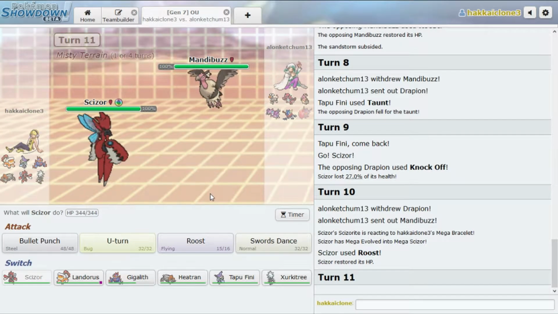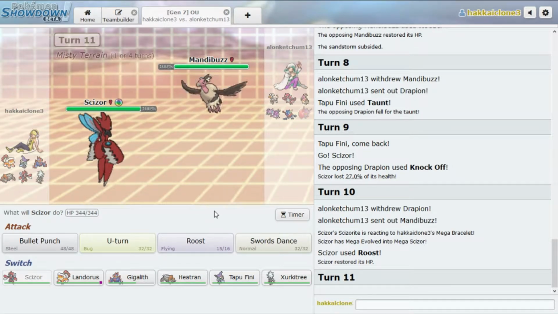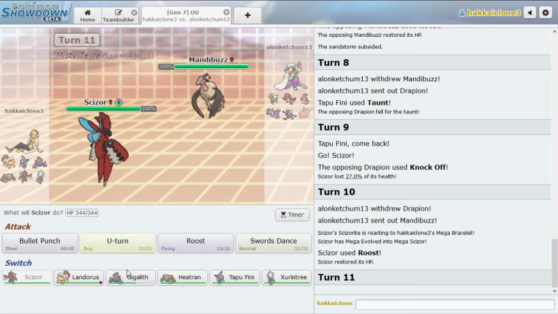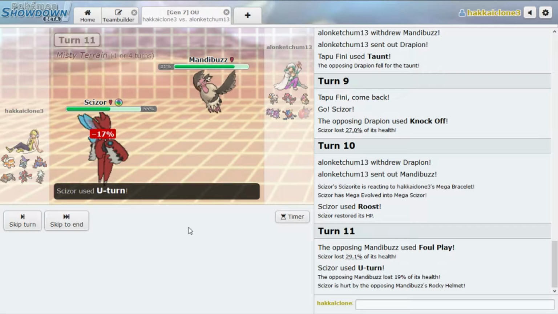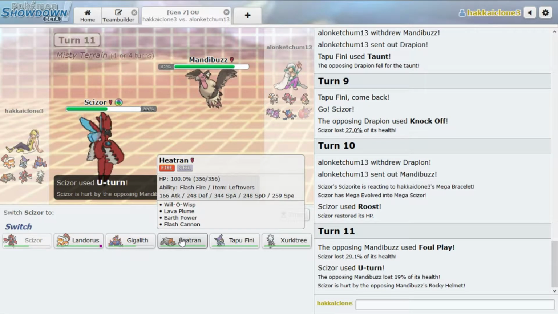You are really fast. Yeah, that's the one thing I don't like about my team. It's really slow. Let's see. Let me check the time. How are we on time? Okay, it's cool. Do I roost up? Because I would like to keep this thing healthy, in case he goes for anything else, like an earthquake. I don't know what he's gonna go for. Yeah, he's gonna foul play me right into the next world.